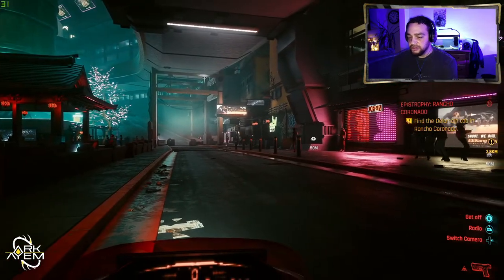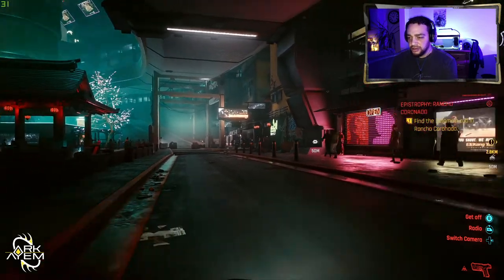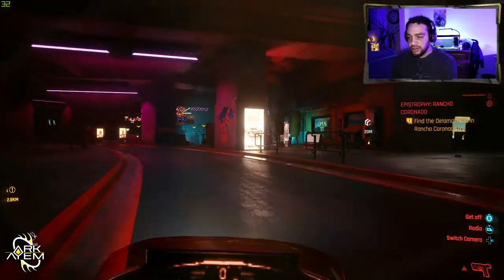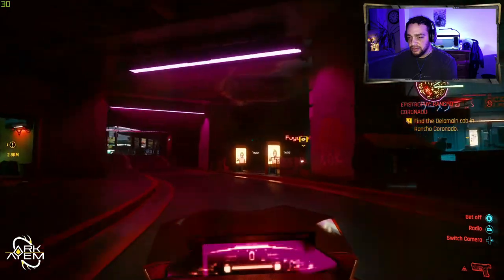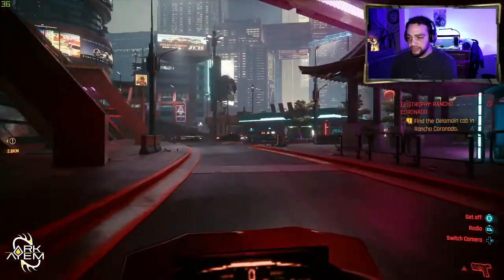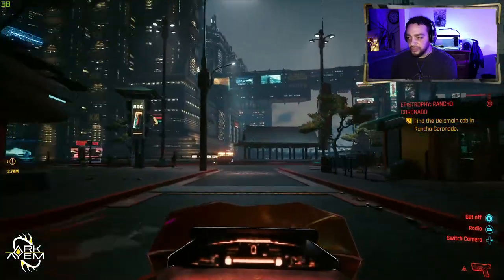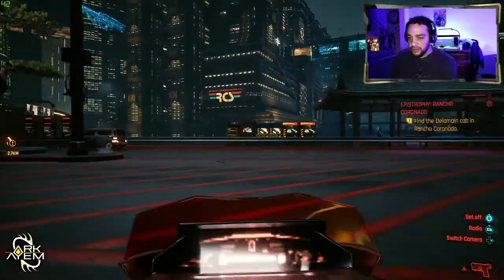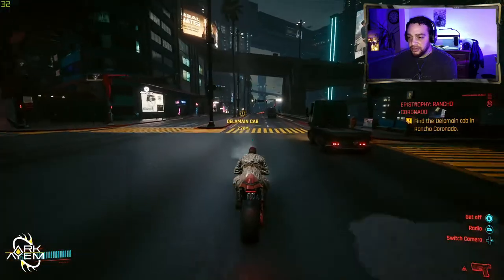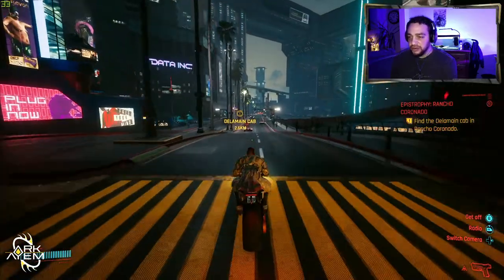I need to turn around. Why can't I ride? Why has my camera changed as well? See if the camera will go back. I've just pressed it. There we go. Not sure why it does that. It takes so long to switch out.